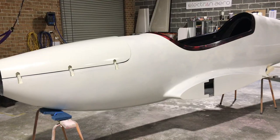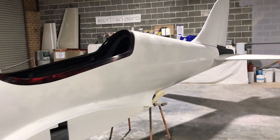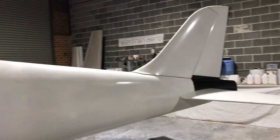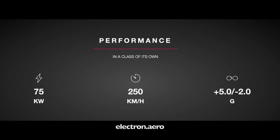The Electron has two tandem seats — one up front and one behind — and the range on this aircraft is about 200 miles. This is more of a quick-hop plane; you're not going anywhere far with it. But a great mission this aircraft will serve is training, because the cost of operating an electric airplane per hour will be pennies on the dollar compared to a legacy aircraft. As far as the price, nothing has been set yet, but we're likely looking at $150,000 to $200,000 for this airplane.